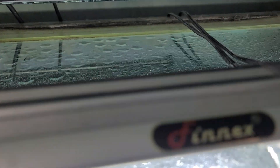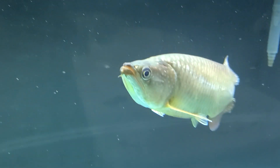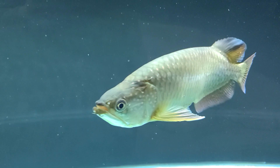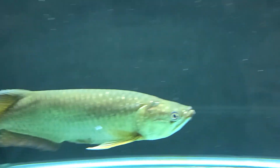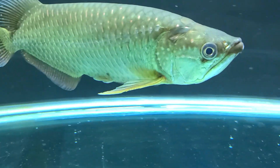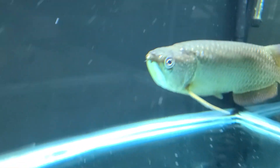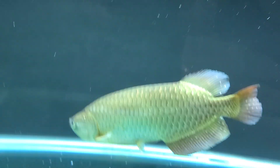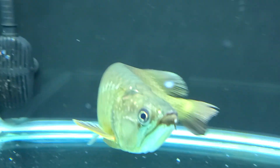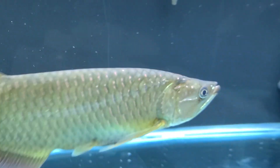The next thing I'm going to do is change these lights. These are plant lights — Phoenix lights — and I'm going to get a light that's more suitable for him. Those lights are for plants, so he doesn't look his best under them. The light I'm going to get will make his colors really pop, and you're going to see a big difference. He still looks great, but he can look a lot better.